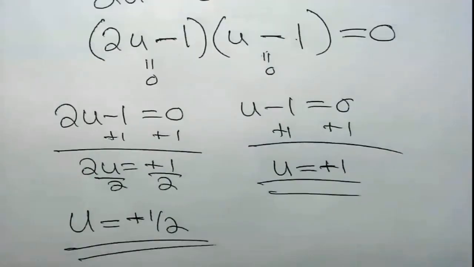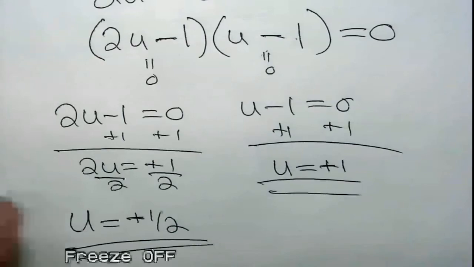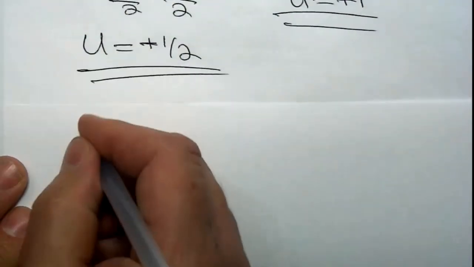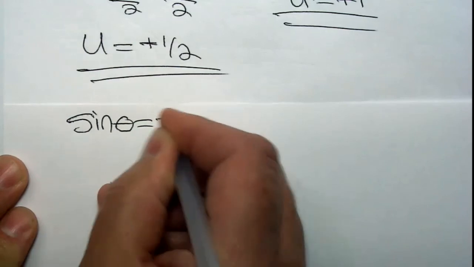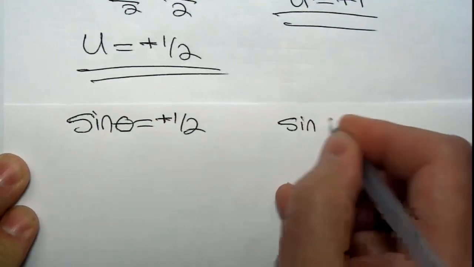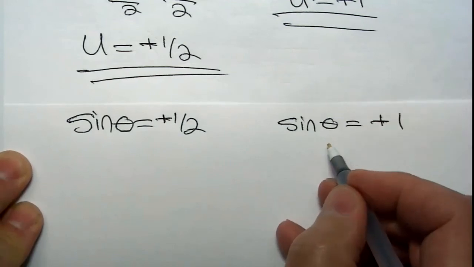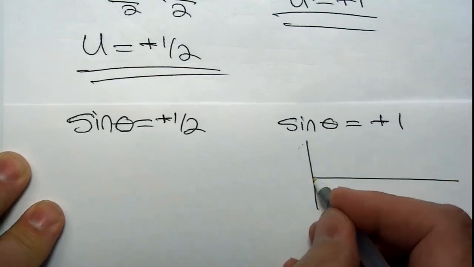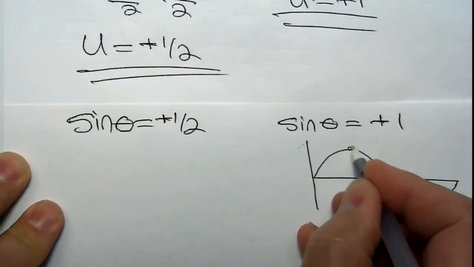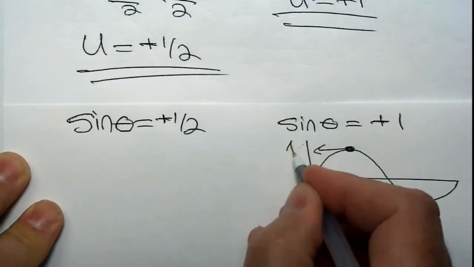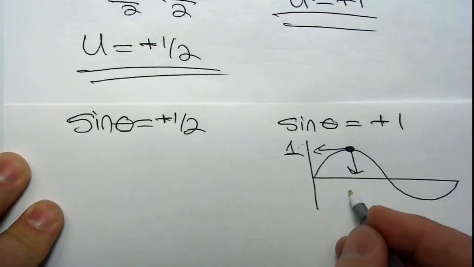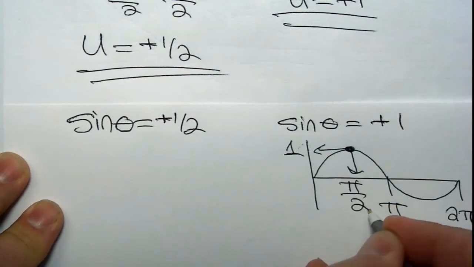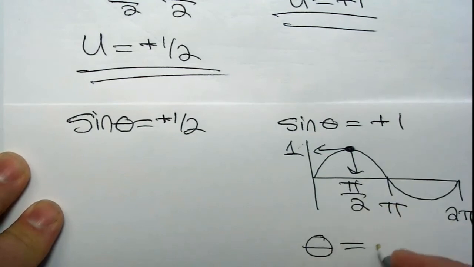So let's see what u was. Looking back, you can see that u was sine theta. So this is a good place to be, but we do need to finish this. Instead of u, we're going to put sine theta. Now, whenever sine or cosine is 1, -1 or 0, you don't have to do much trigonometry to figure that out. Simply graph a sine function here, and you'll discover, boy, there's only one place where sine is equal to +1, and that's right here. I wonder what that is in radians. Well, if a full circle is 2 pi, the middle is pi, that must be pi over 2. So we've got our first solution pretty much right away.